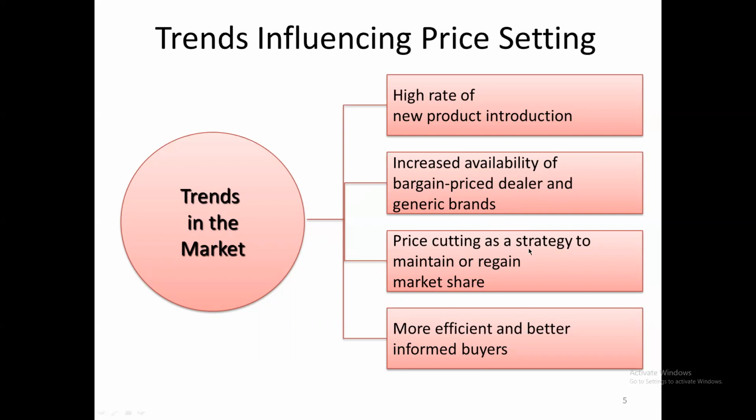The third point is price cutting as a strategy to maintain or regain market share. To regain or maintain the market share, we may cut some prices so that the consumers choose our product over the others. Then, more efficient and better informed buyers. Obviously, efficient and informed buyers may choose the product that is highly efficient and beneficial for them, and they will think before buying.